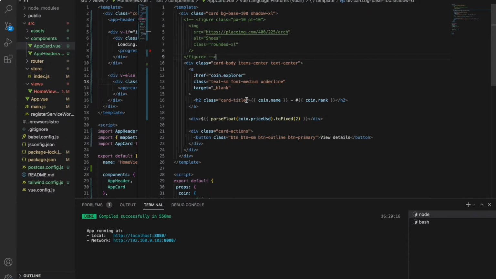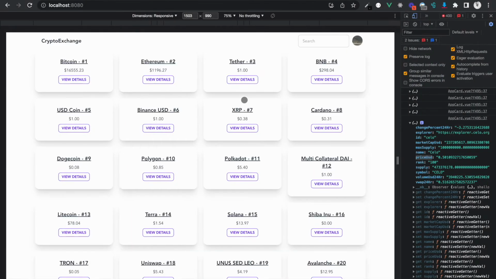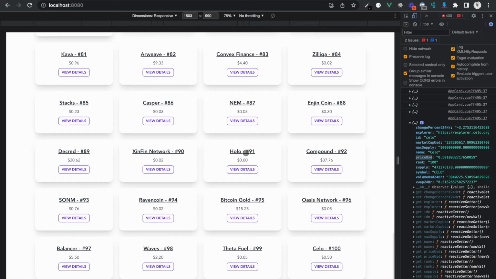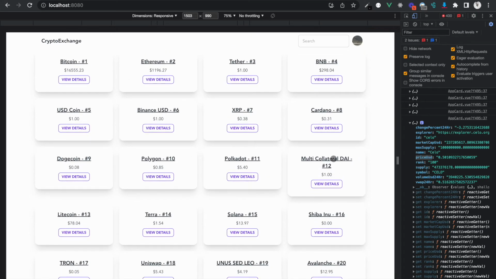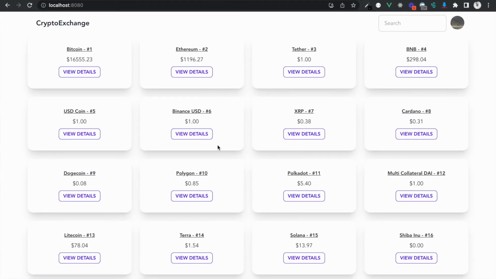And for the title, let's align the font. It's font-medium. For h2, let's say text-sm, and see how it looks. I think it's very small. Let's do MD. Okay, MD is fine. Basically I wanted to do the small because this was breaking up on the second line. If I do SM and close the DevTools, how does it look? I think it looks fine.